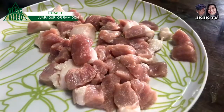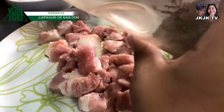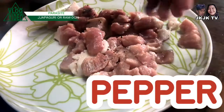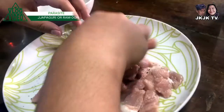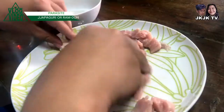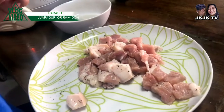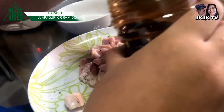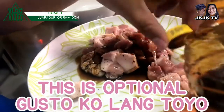So, after you cut it into bite size like this, isisiso na natin siya. So, first, salt, pinch of salt. Actually, naka-ilang pinch na ako ng salt. Tapos, pepper. Paminta. Okay, paminta. Mix it using your hands. Just mix it all. Mix, mix. But actually, if meron kayong toyo, I'm going to put toyo. Tada, lalagyan natin ng toyo. Konti lang.